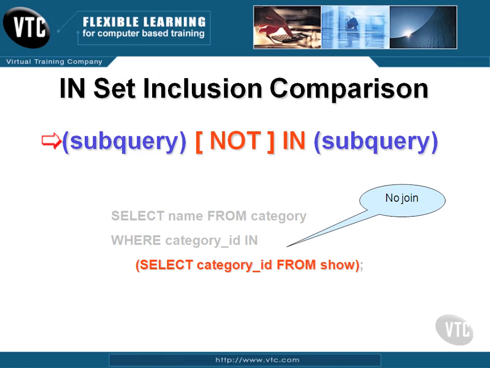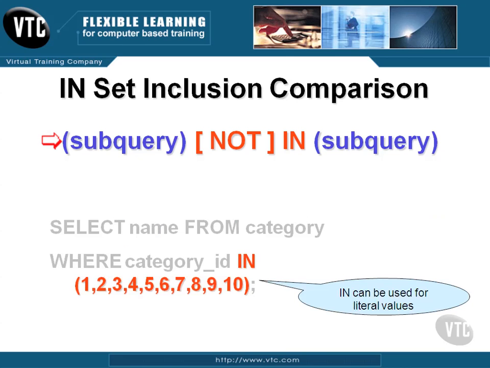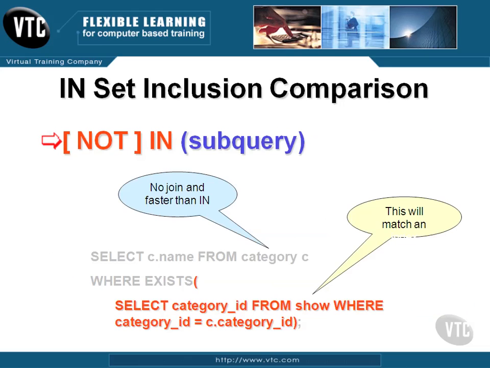And here we have an in set inclusion, which allows you to test if something is or is not part of a set of one or more values. There is no join again. And obviously we can use a subquery with a list of values with an in clause, and we can also have an in set inclusion, but using exists as opposed to in, and using correlation. Obviously we can use correlation within.